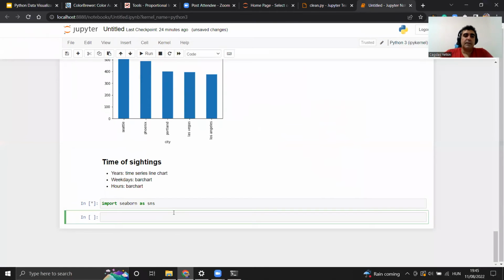And the good thing is it is straightforward to use its plotting functions as well. So when you say something like sns.lineplot, and if you pass some X and Y variables together with your data, it will give you a line chart. Let's see how we can do that.